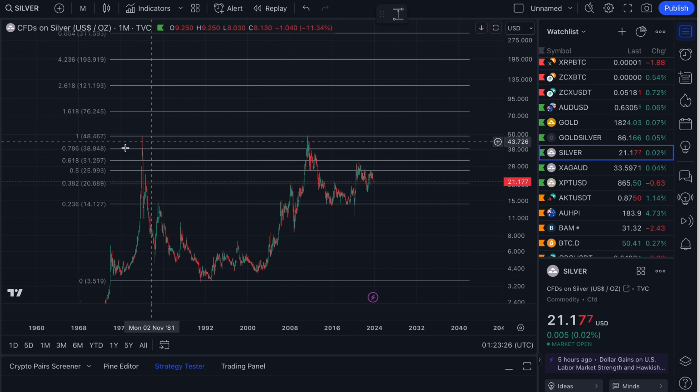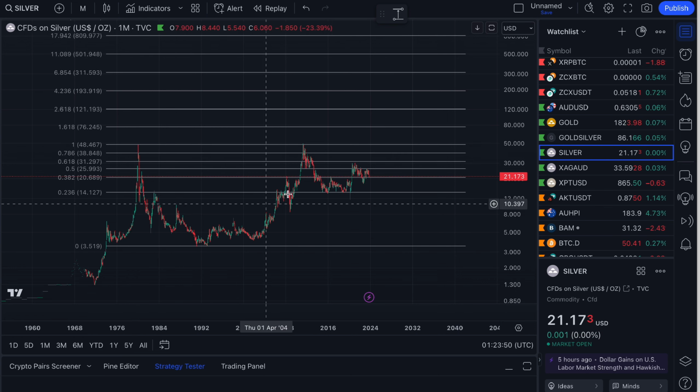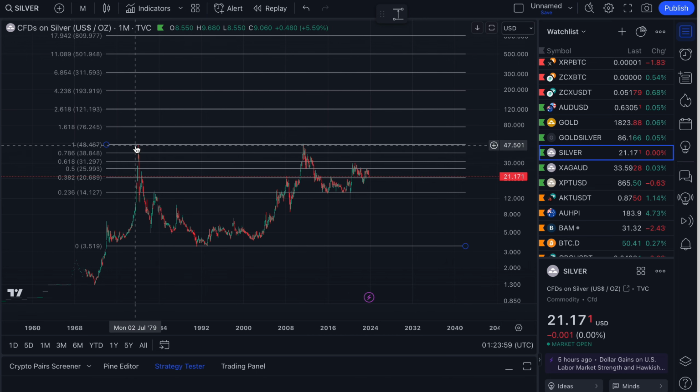Now, at some point, this old high of 1980 and the low may change. You won't always use this as the high and this as the low for the Fibonacci starting and finishing points, and we're talking decades and decades to come. It may change later on down the track. But for now, particularly while we're still in this range and while we start making new all-time highs, I think this is still quite predictive in my humble opinion.